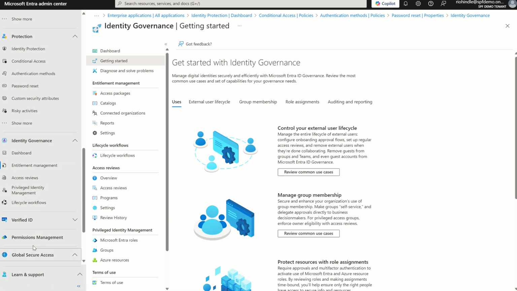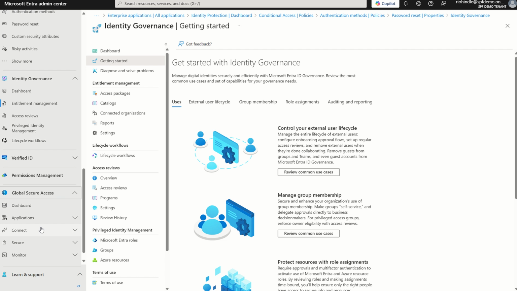Other than that, we've got Global Secure Access, which is Microsoft's Security Service Edge solution, which is all around private and internet access. Internet access is all around web content filtering, maybe restricting web categories such as gambling, social media, pornographic sites, that type of stuff. Alternatively, you can restrict fully qualified domain names and utilize wildcards, and you can allow or block those particular sites.